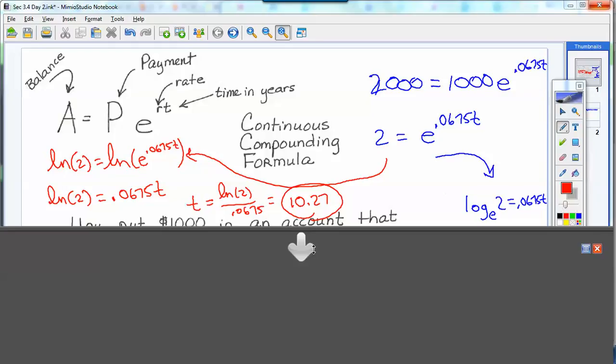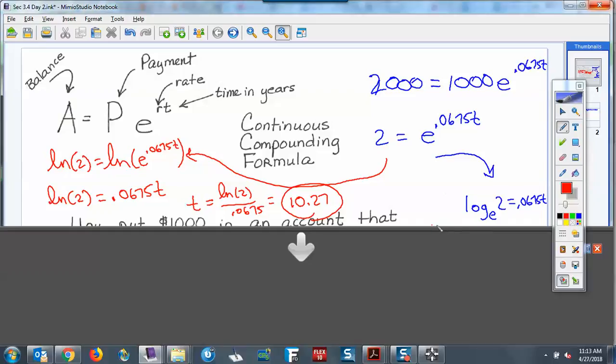So one of the first things we learned here with exponentials and so forth is converting something like this into its log form. So here's the base, so that'd be log base E, which of course we know is ln, but sometimes we write it log first. So log base E of 2, remember, E raised to this equals this, right? E raised to this equals this. So log base E of 2 equals that.